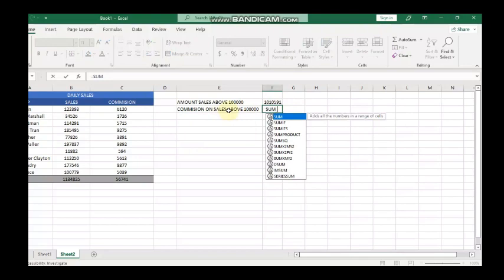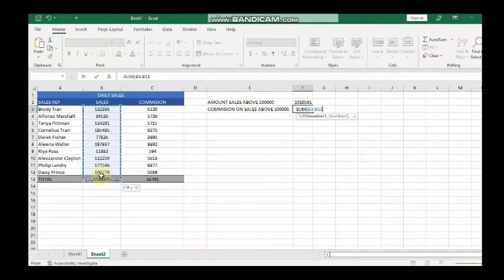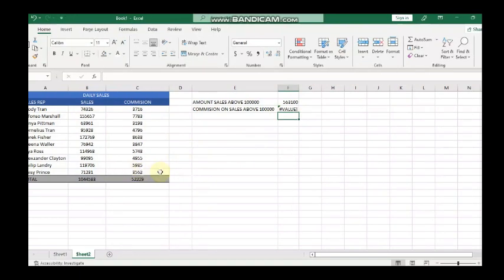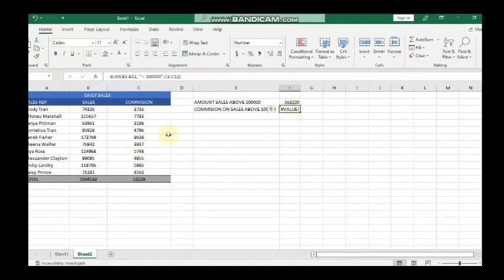You can just use the SUMIF function. This is what I want to look at, comma, then greater than or equal to 100,000 naira. Then comma, this is what I want to sum. That's why you see sum range. So this is what I want to sum. I'm just going to close the bracket and do this. So you are seeing it's showing a value error, which means there's an error with what we actually did. So let's look at where the error is coming from.